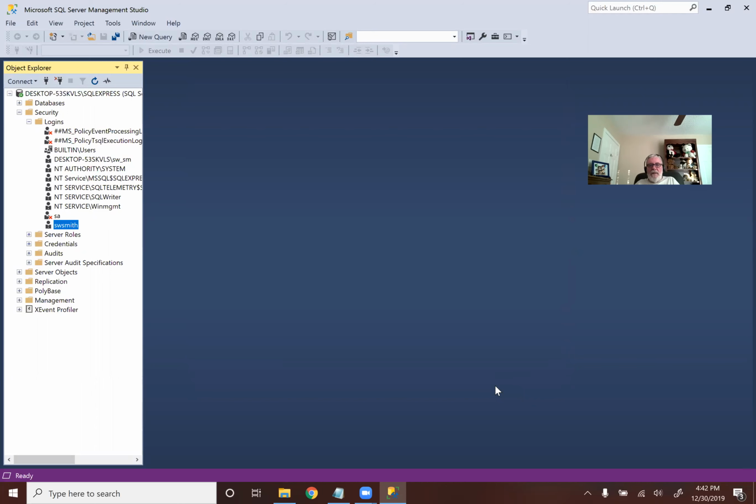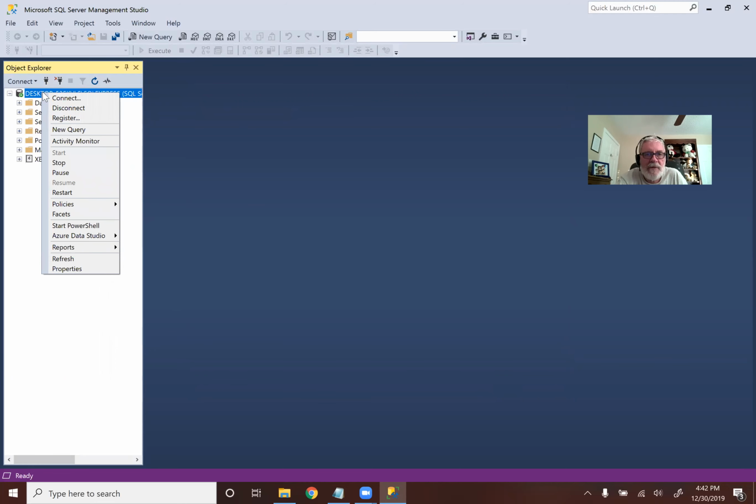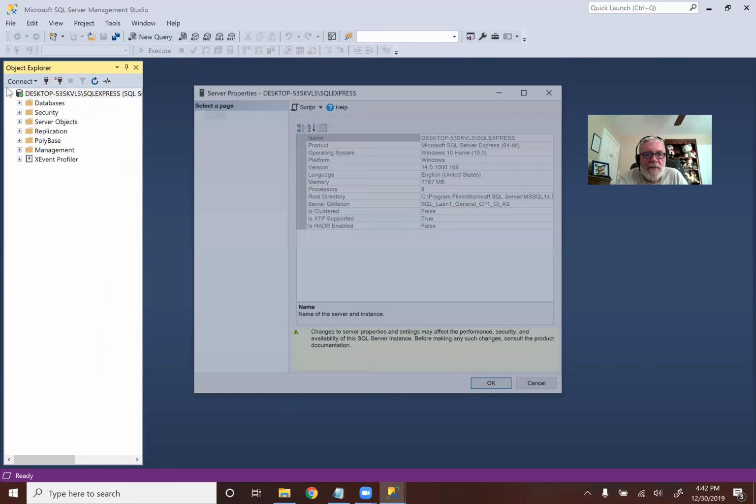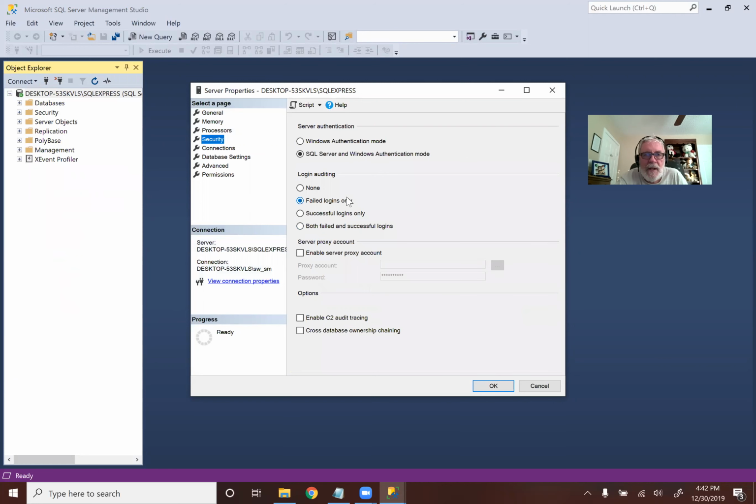Okay, so what should we have? Let's take a look at him. As we go through here, I'm going to right-click the server. I'm just going to check everything. Right-click the server, go to properties of the server at the top. Go to security. Does he say SQL Server and Windows Authentication Mode? Yes, everything's fine.